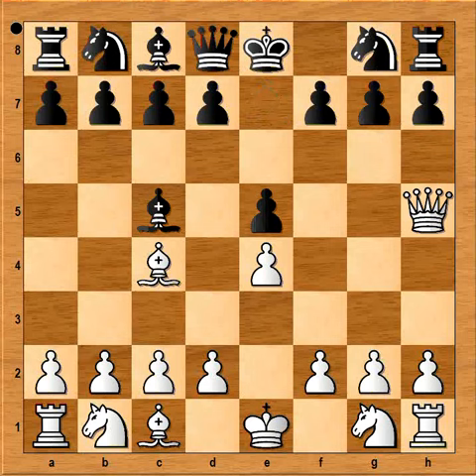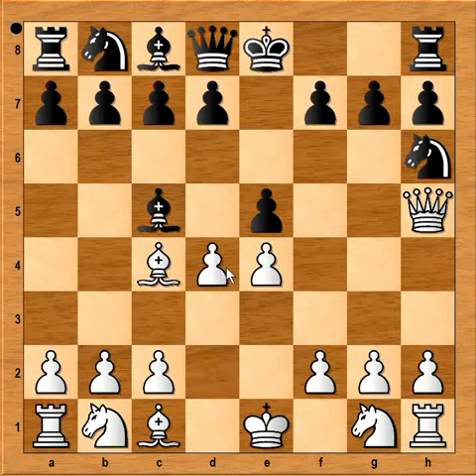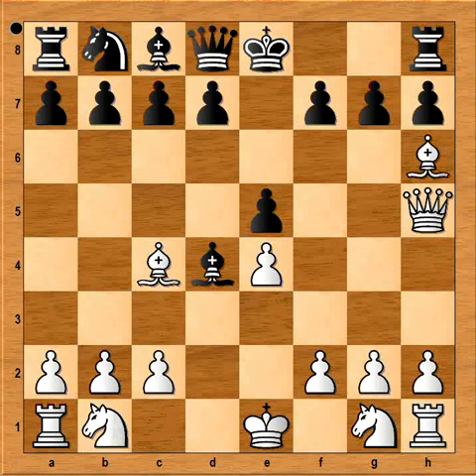How should black continue then? Is knight to h6 good? The knight is defending the pawn on f7. In this position, white has a tactic called removal of the defender — that is d4. The pawn is attacking the bishop and pawn on e5. It's not defended, so black can take it. But now bishop takes knight, which was the defender of f7.